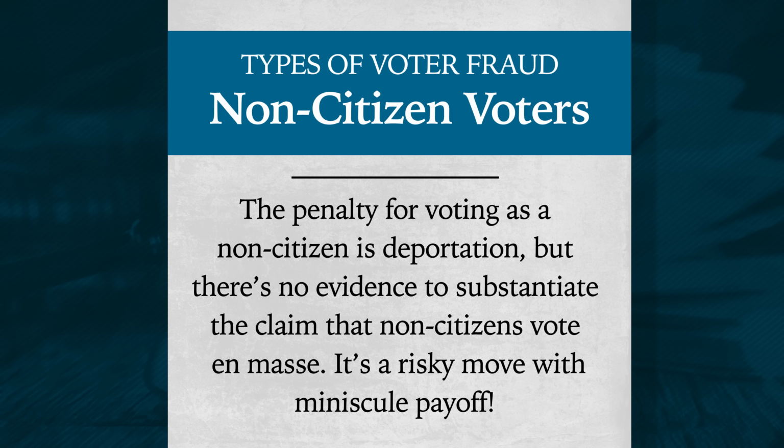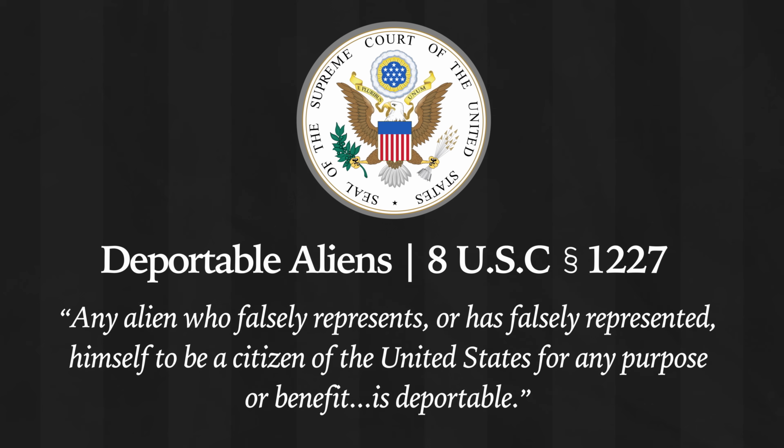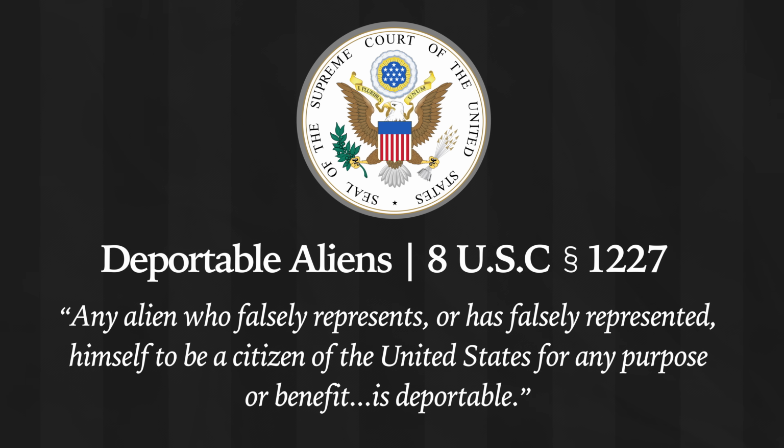And then finally, there is the possibility of voting by non-citizens. President Trump and his advisors claim that non-citizen immigrants voted en masse, but there's been no evidence of illegal immigrants really voting at all, let alone in large numbers. This could be because the penalty for illegally voting is deportation, while the payoff is minuscule, again, one marginal vote in a general election. And of the few documented cases where an ineligible immigrant voted, most involve innocent mistakes.